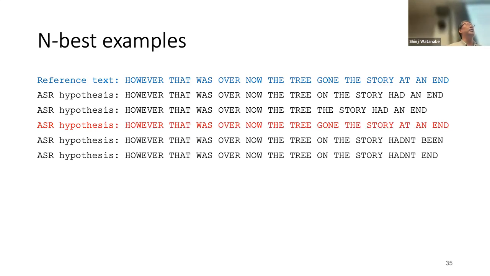So this information can be used for much post-processing. Instead of providing the best hypothesis to machine translation, we can provide several hypotheses and pass them to the machine translation. Then the machine translation can pick the best score, and with that it might mitigate the error issue that potentially happens in the ASR. There are a lot of other applications, but anyway, the ASR is not perfect, so we often use this NBEST representation.